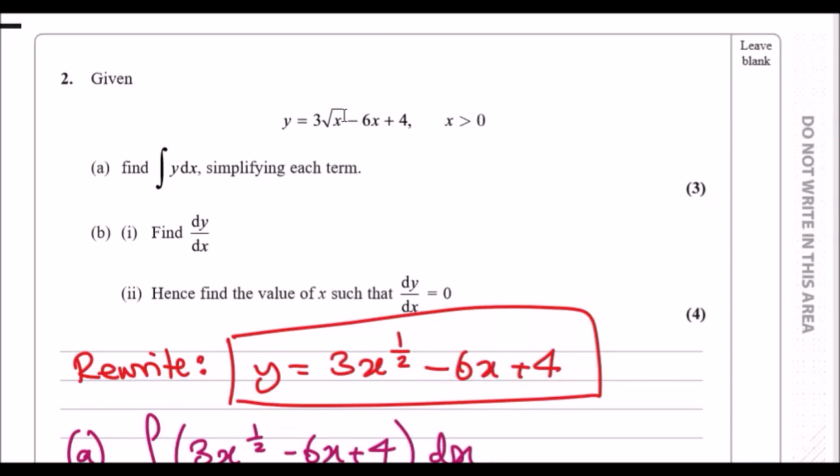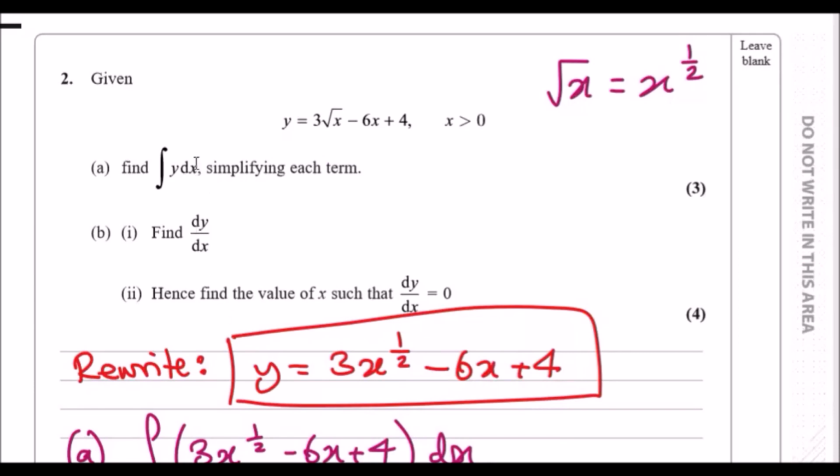So in other words, you don't want to get surds or fractions. You want them all in something to the x to the power something. So it looks nice and clean. So root x is the same, firstly, as x to the power half. This is, remember, the square rooting is literally the inverse of squaring, hence the 1/2. So this means we've got 3x to the power half and so on.